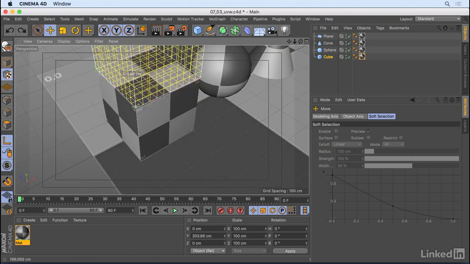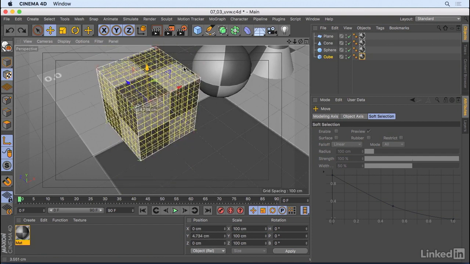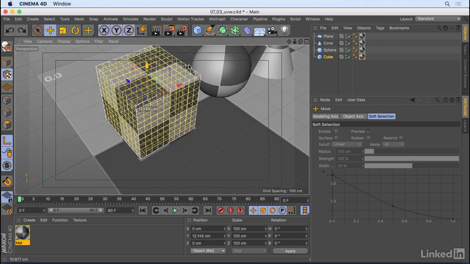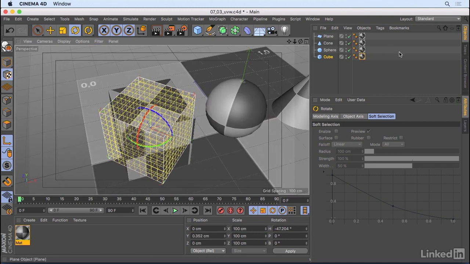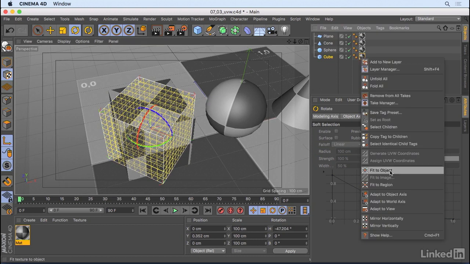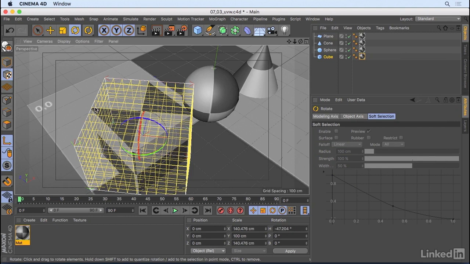Then you can actually move. If I grab the handle, you can move the texture as a whole, and you can see we can definitely offset this, rotate it. Now, if you ever want to get back to where you were, you could just right click and choose fit to object. And it's actually now, because of the rotation, it's going to encompass that whole object so it can fit the texture on.